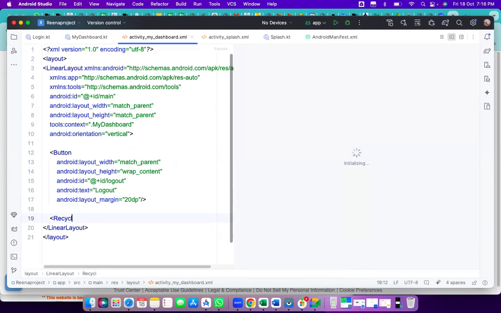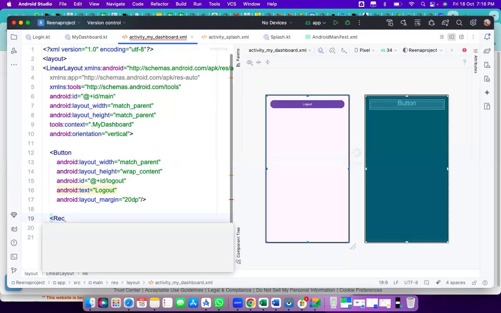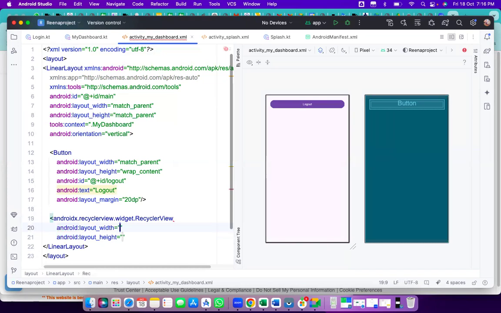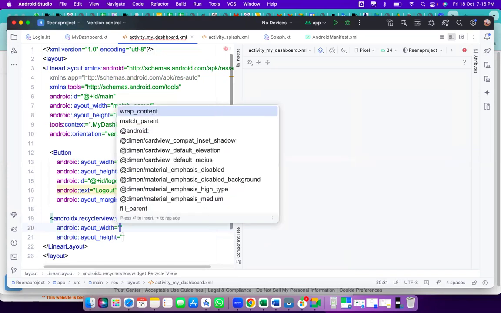Just a minute, it is loading. That's why it is not coming. So this is the recycler view. Match parent.